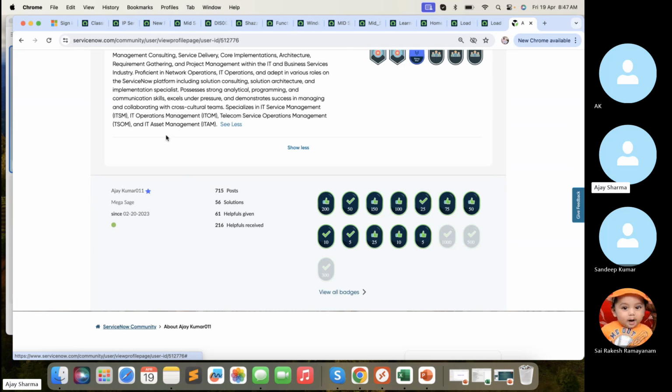As of now, more than 6 lakh people are active on the ServiceNow community. There are mostly two types of users. One is those who come to the community, just put their questions or queries and leave. The second is those who help resolve others' issues and queries, right? So there are two types of resources, and I am using it both ways.